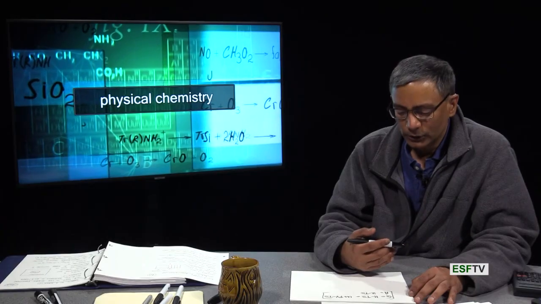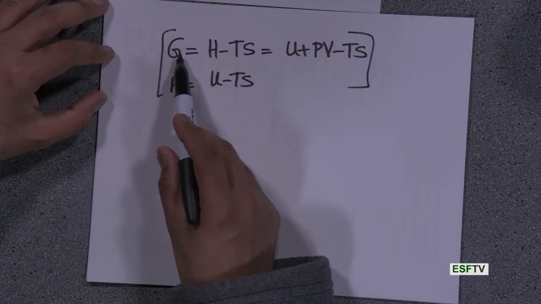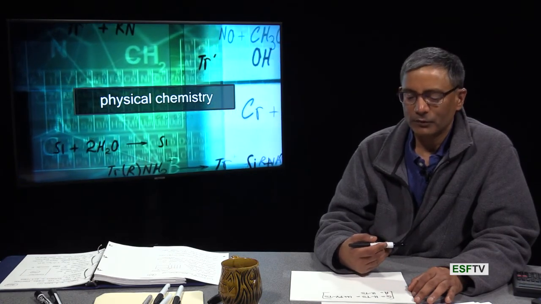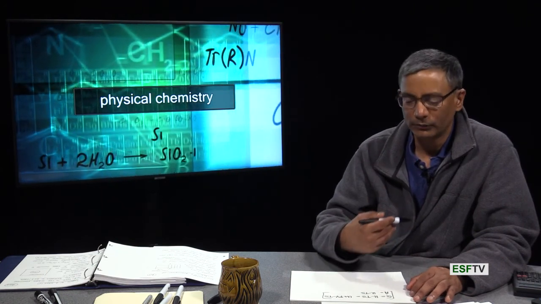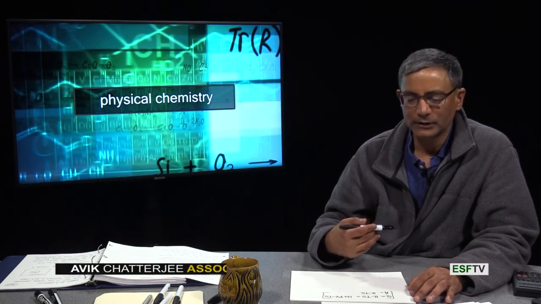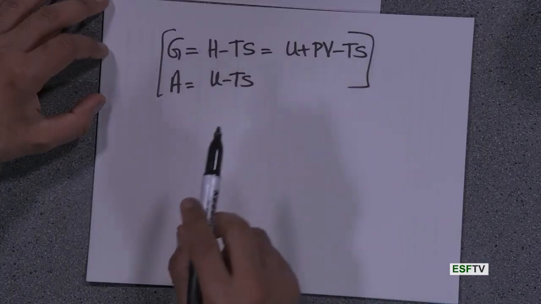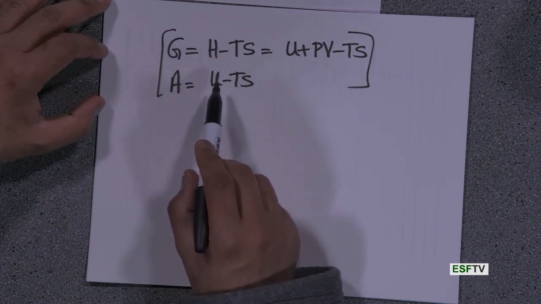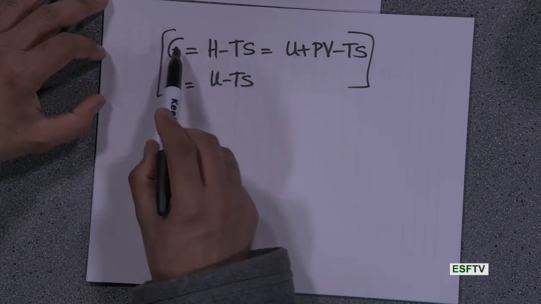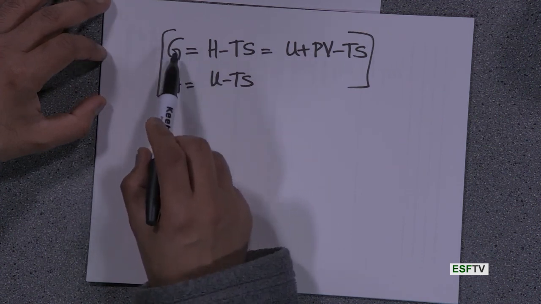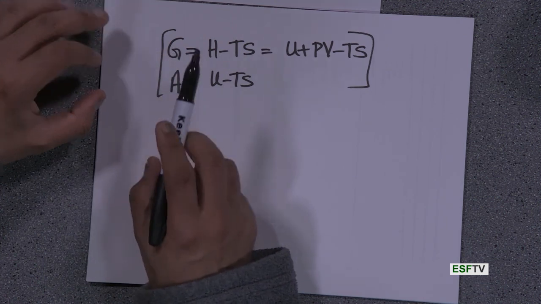And the reason we need to look at some features of the mathematics of G and of A is that it will be the bridge that takes us into applications where we can start finally using all that we have put together to tackle the physicochemical properties of elements, of compounds, to look at phase transitions, to look at mixtures. We will finally be ready to start tackling a set of different physicochemical transformations and their thermodynamic features once we have familiarized ourselves a little bit with a few mathematical properties of the Gibbs and the Helmholtz free energies.